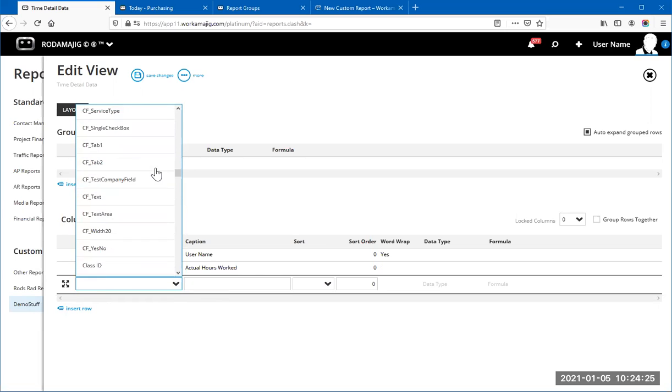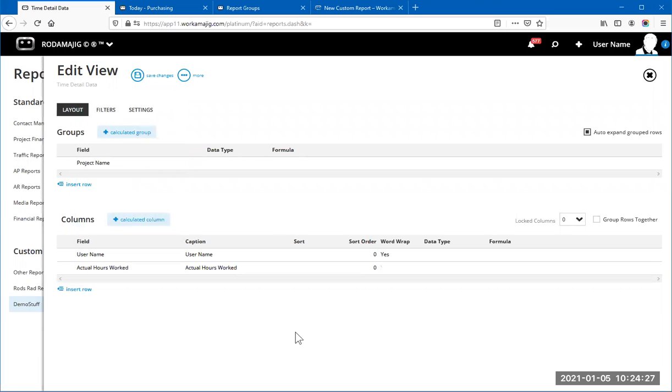I've got a lot of custom fields too. But in this case, I just want to see how many hours each user spent on a project. Do I want to see the total hours worked or each individual time entry? Right now, this will show me each individual time entry. But I can click group rows together. What's interesting is this option only appears in custom reports.